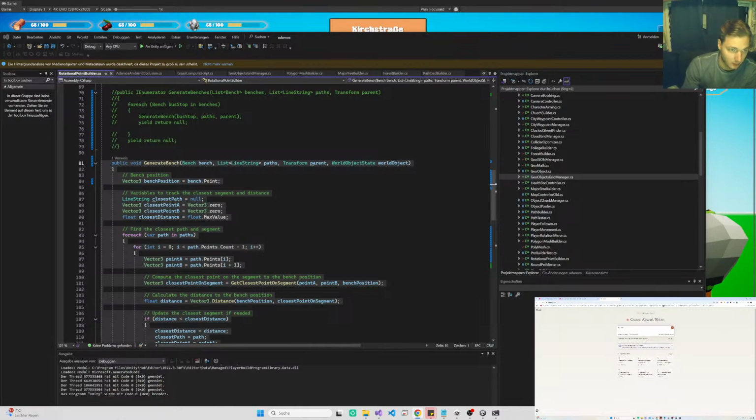Actually, can you make the calculations into generic methods that make sense so that I can easily use the rotation, the alignment logic for a new method like generate bus stop and have it align to the closest segment exactly like the benches do now. Amazing.